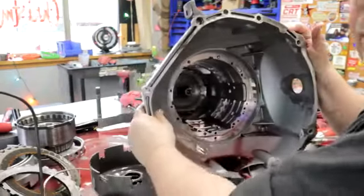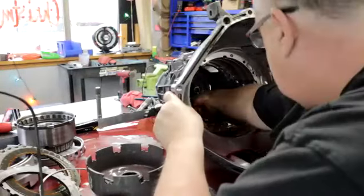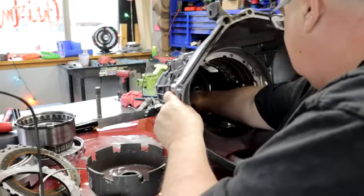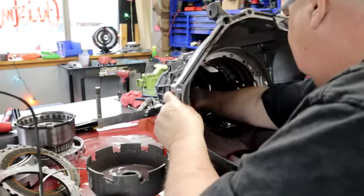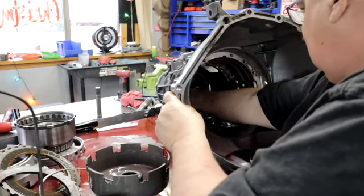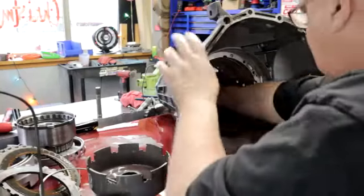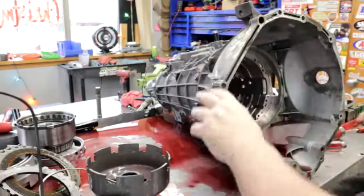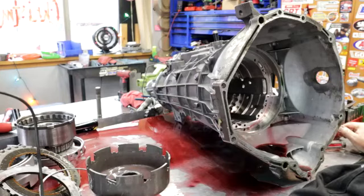Sorry, I don't have the camera in here so you can see. I'm going to take out the lower reverse clutches and the rear planetary. I'm going to have to take the tail housing off to get that out. Get a 90 degree hook? Yeah, I do.